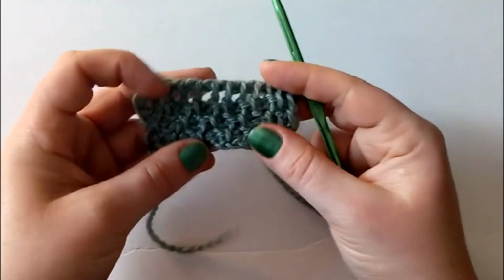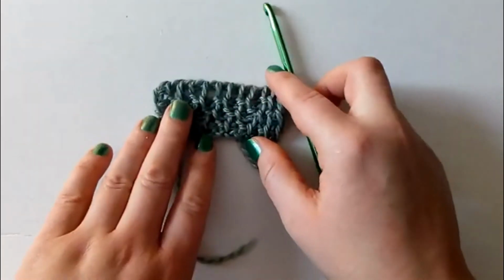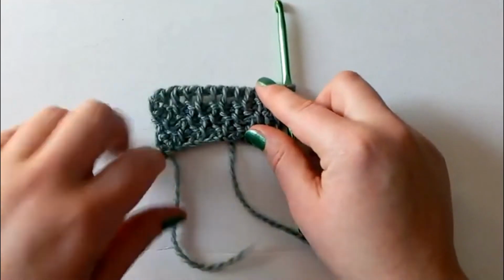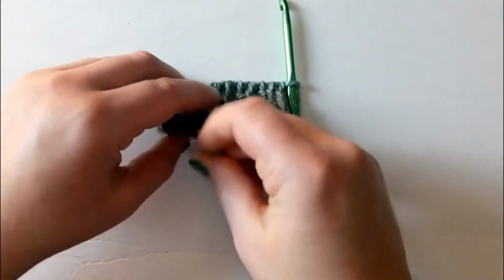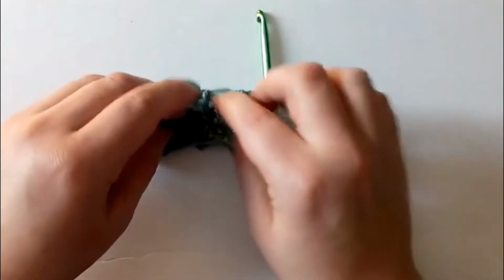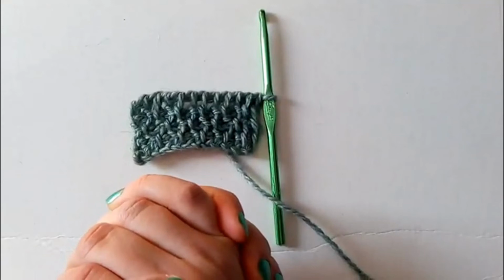What do you think? How's that, huh? What do you think? Nice and thick looking, great for blankets. Let's get that tail out of the way because it would look better without the tail. Let's just shove it under there. It's like putting dust under a rug. Oh, this camera. So sorry.